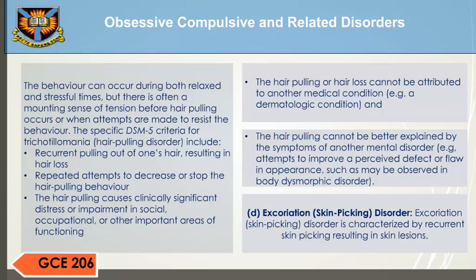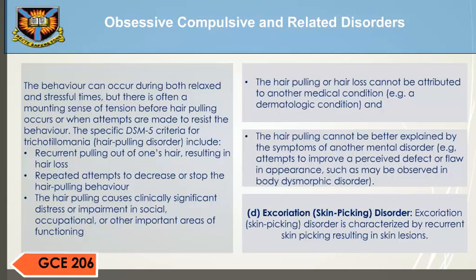Hair pulling causes clinically significant distress or impairment in social, occupational, or other important areas of functioning. The hair pulling or hair loss cannot be attributed to another medical condition, for example, a dermatologic condition, and the hair pulling cannot be better explained by the symptoms of another mental disorder, for example, attempts to improve a perceived defect or flaw in appearance, such as may be observed in body dysmorphic disorder.